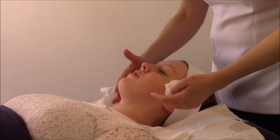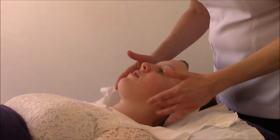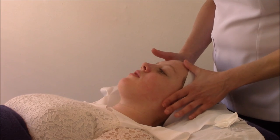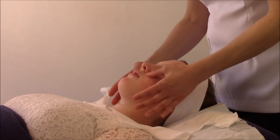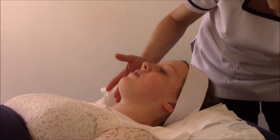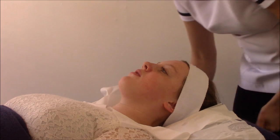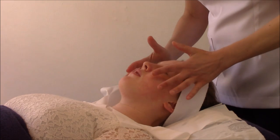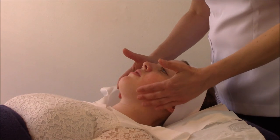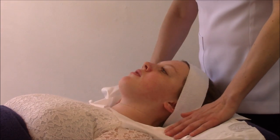Can you feel a difference even after just one treatment? Definitely. You can see the skin hasn't pinked up too much, but it definitely feels softer. However, one treatment is not going to solve the problem we've got here today — this problem with the skin is going to need regular treatments. Using the enzyme at home would be advisable, just to re-educate the skin so it stops building up the excess keratinisation. All done.